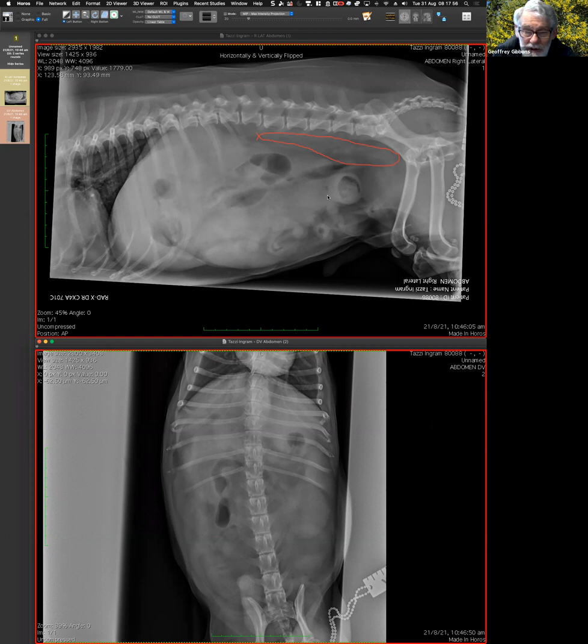Well, actually, what I'd like to do is put my finger in there and see if that's a real finding or not. Because if it is, it might be a prostatic tumour. If it's not, well, we can look elsewhere.